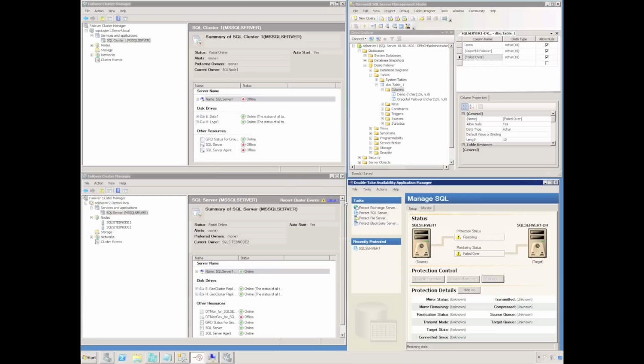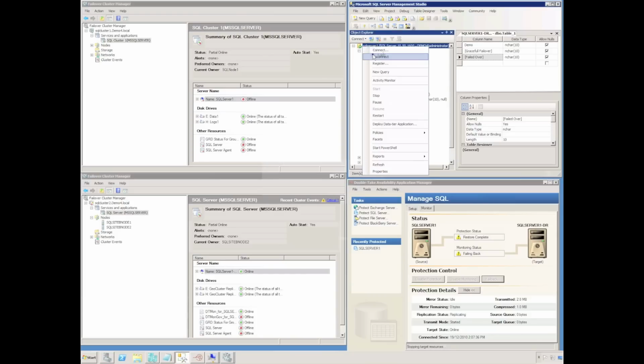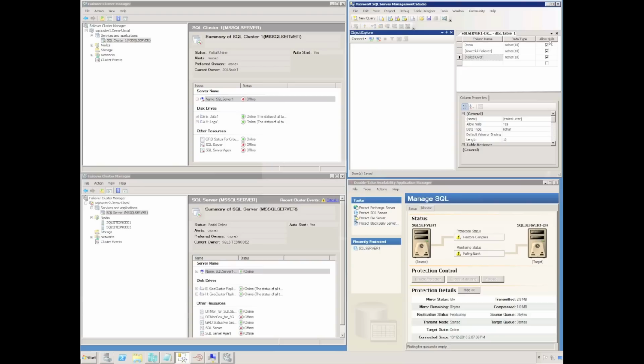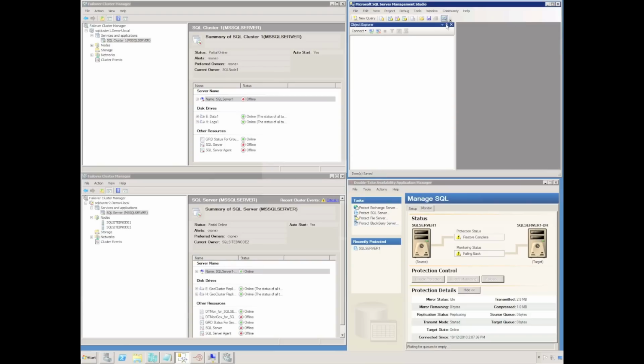When Double-Take is restoring the data back to production, it is only going to send the changes that have occurred while we were in DR. We do not need to send the whole database back. Okay, the restore has been completed, and we're given the choice of whether we'd like to complete the failback now. We could, of course, wait until later on when we can schedule a short period of downtime, because we're going to disconnect users from the DR servers, the DR cluster, and reconnect them to the production cluster.